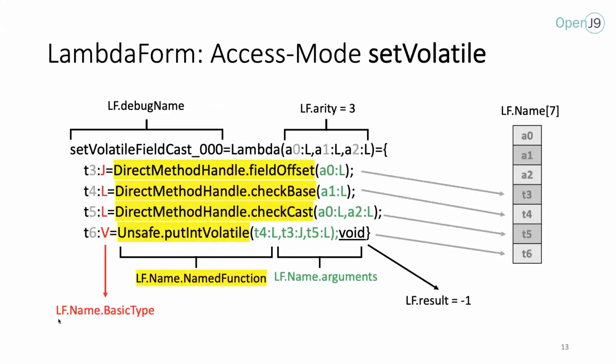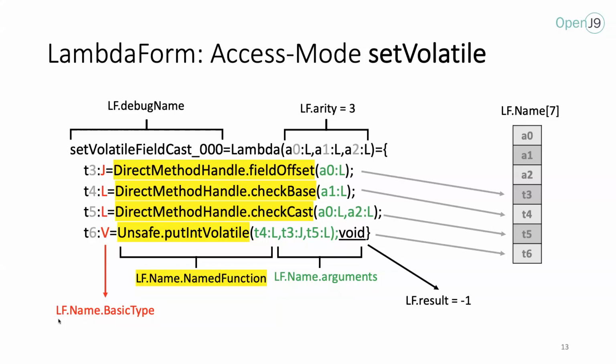So when we talk about member names, the thing that comes to our mind should be Lambda forms. Lambda forms is the invocation semantics of what the member name should do or what the member name is going to execute. And in this case, we are setting a field in a class, that's the behavior that this Lambda form is defining.